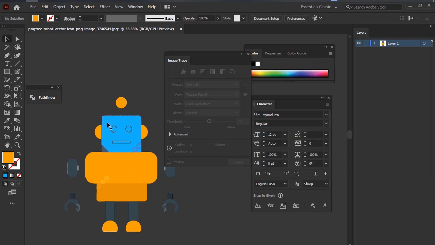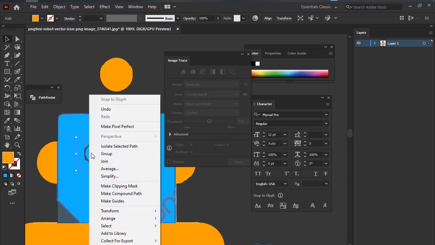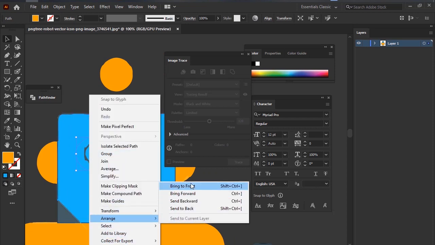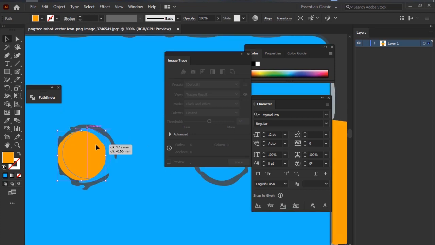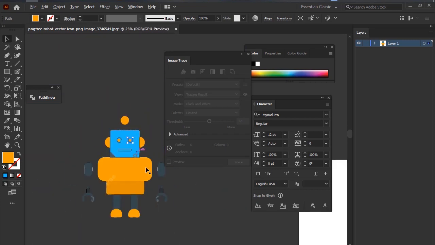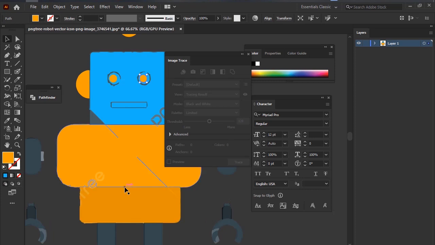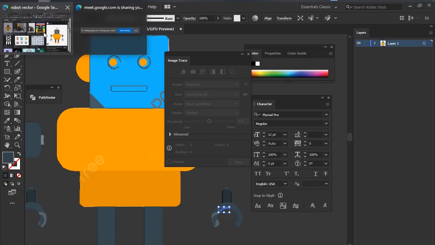Let's say you want to add an eye, you can go to arrange, bring to front, then you can add something like this. That means you can modify. Once you convert your image to vector, you can modify anything else. This is the process.